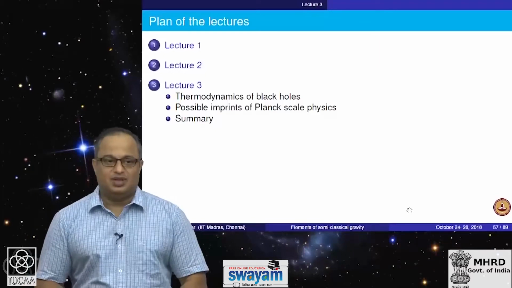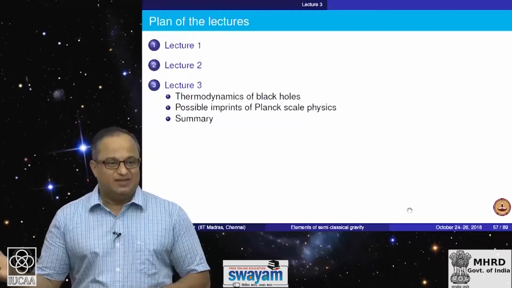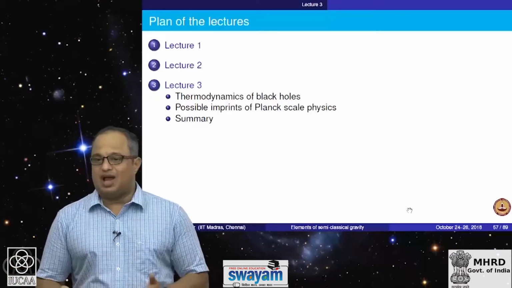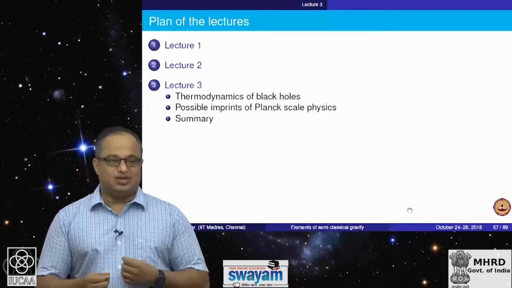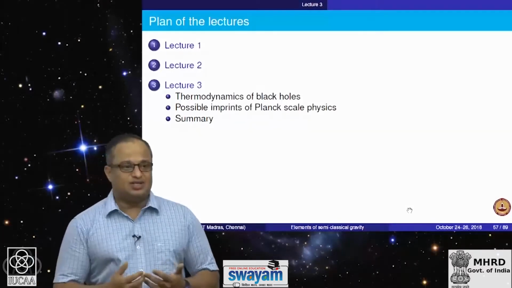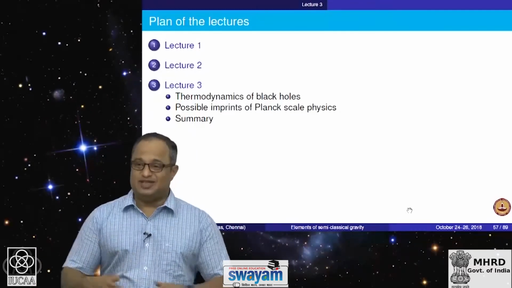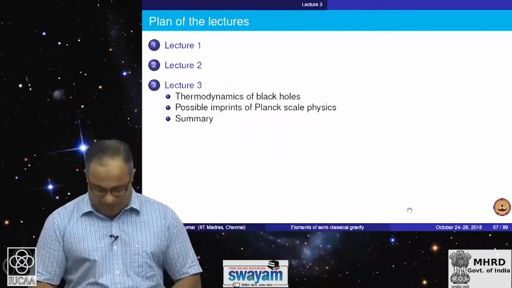in inflation. The difficulty primarily is that you want to take into account Planck scale effects, which are supposedly quantum gravitational effects, and we do not have a viable working quantum theory of gravity. So you need to construct reasonable arguments to understand what are the implications, what are the possible imprints of Planck scale physics on, for instance, the primordial power spectrum. And then I will just briefly summarize.